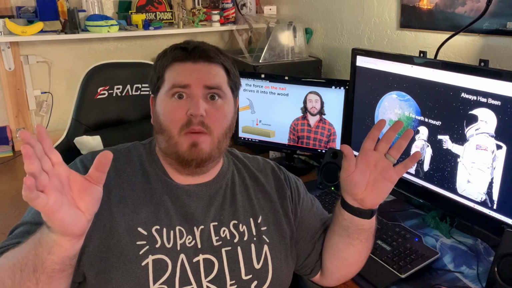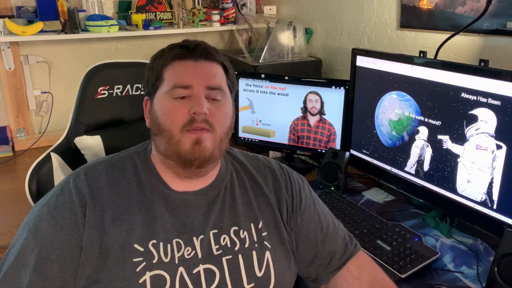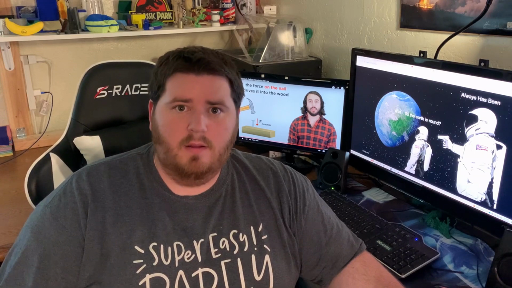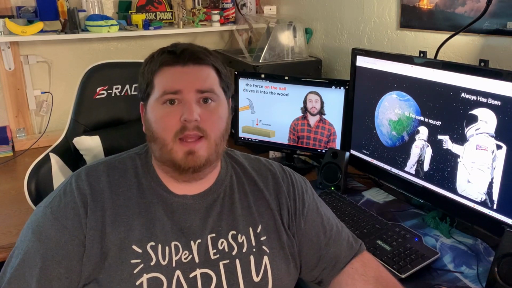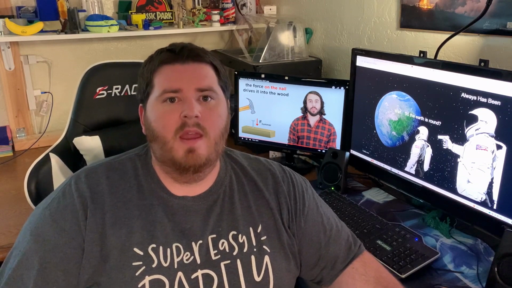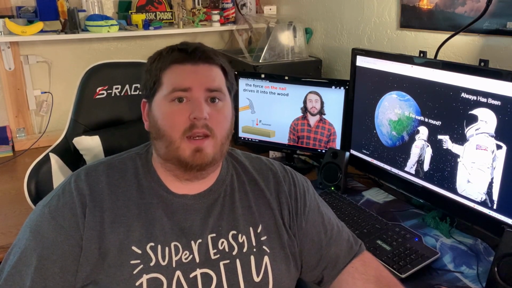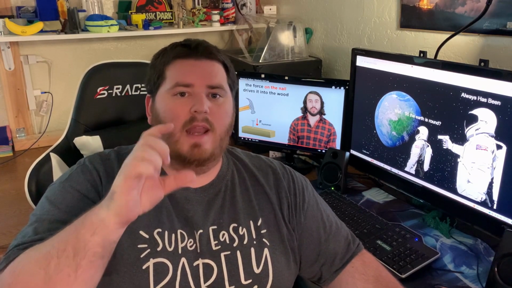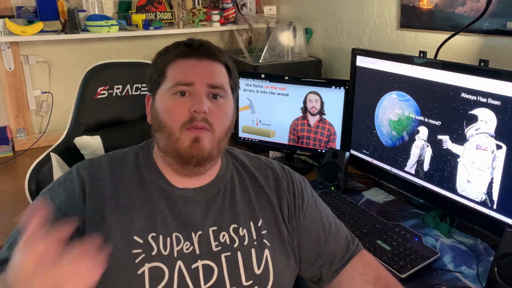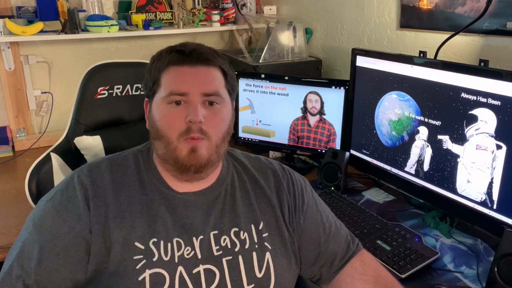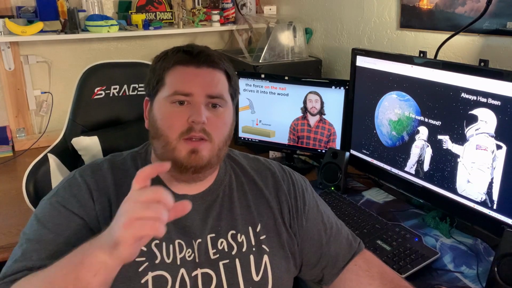This last example is an example of a hammer driving a nail into a piece of wood. Now, Professor Dave says there seems to be a problem with this, that nothing can move. If a hammer is exerting a force onto a nail, and that nail is exerting the same force back onto the hammer, how can the nail move? Now, the forces of the hammer and the nail are equal and opposite. But if you look at only the nail and not the hammer, the nail's net force is downward, and that overcomes the force that the wood is pushing onto the nail, and that pushes the nail through the wood. You have to look at each individual aspect of the Newtonian system.